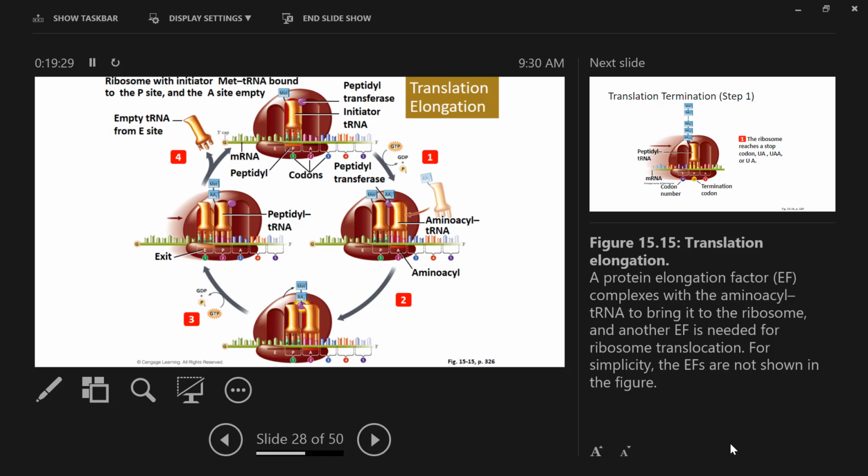But elongation is going to continue. Every one of these codons, there's going to be a tRNA that will match it, that will have the anticodon. When this tRNA came in, it matched it. It will transfer its amino acid to this polypeptide chain, and then the tRNA will leave and go on its way. Another one will come in, opening up another site where a tRNA that has the anticodon will come in, give its amino acid, and this will keep going until you get to one of 3 very specific codons.